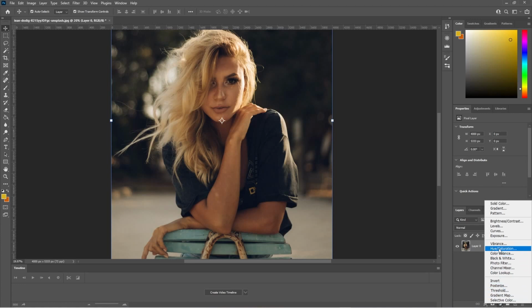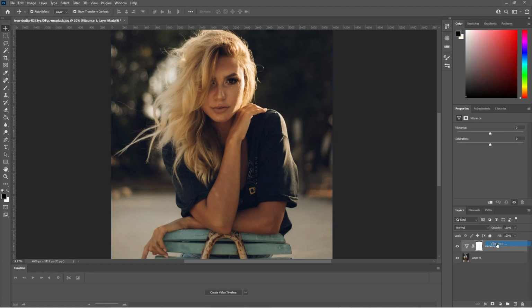A lot of the time I see people using hue and saturation, stuff like that, but vibrancy is very good for photographs that contain human people in there, right? Humans. So when we click vibrancy, we've got an option to change the vibrancy here and the saturation. Normally the saturation, you don't touch that at all. Normally saturation is pretty good, but you can use the vibrancy just to improve the image. And normally I'll bump it up to anywhere between 60 to 80. So in this case, I'm going to drop it around 70.